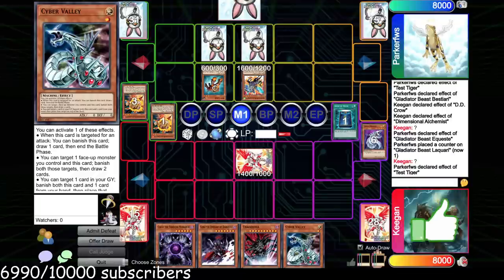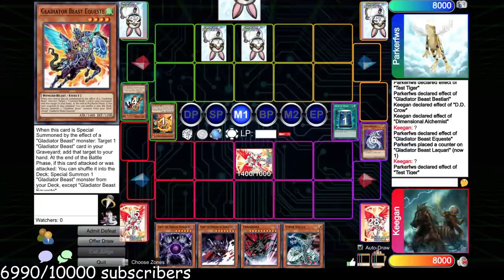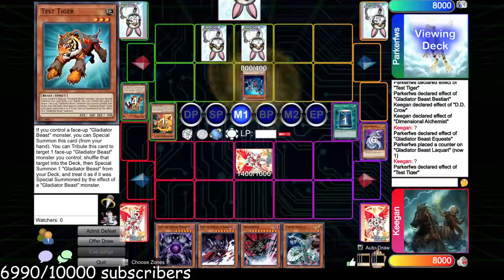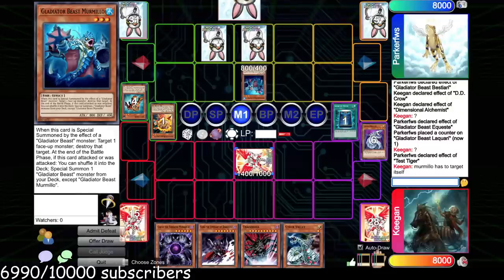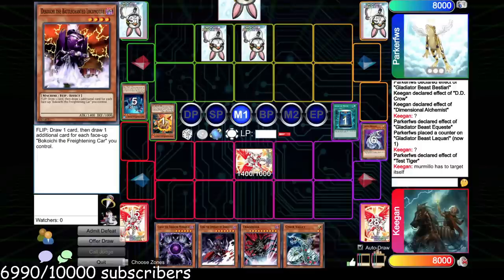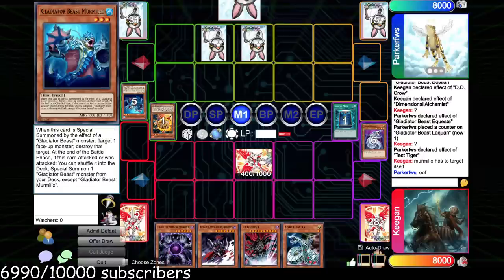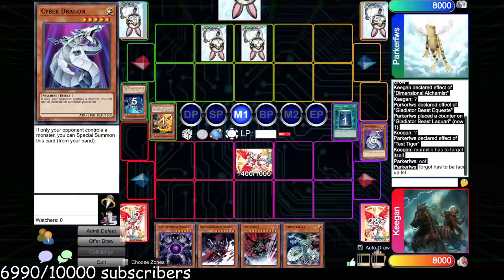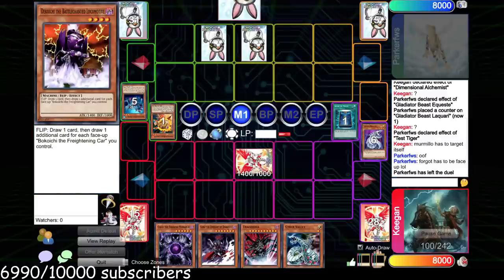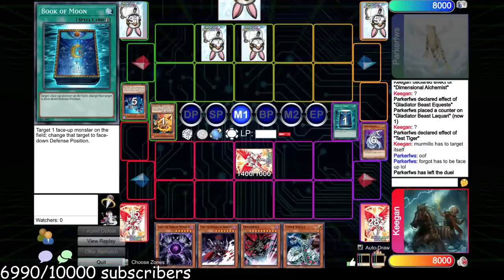I don't know about this. I guess it's Sekitor. Yeah, Sekitor is good. Sekitor walks. Yeah, Sekitor is going to be good here. If they don't play Sekitor, then, okay. Murmillo has to target itself. We're getting another opponent who doesn't really know what their own cards do. So, target one face-up monster, destroy that target. Yep. All right. That was going to be bad.